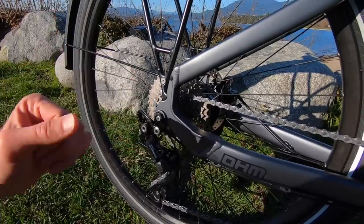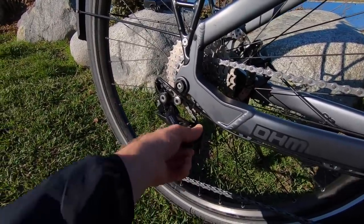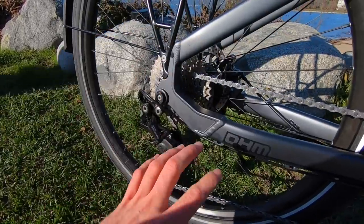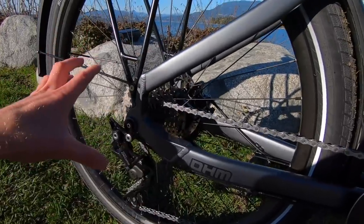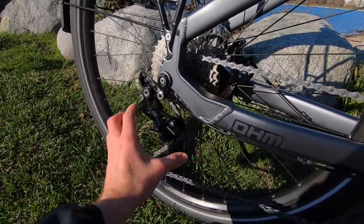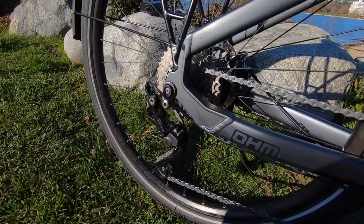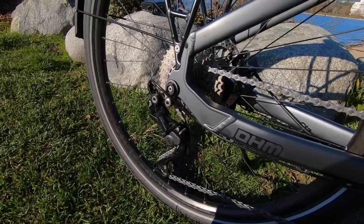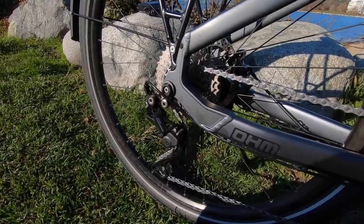Lots of little steps on the way up, and the Shimano Deore derailleur with the one-way clutch. So you can put it in the off position — it's going to make it easier to service the bike when you're lubricating the chain, adding a new chain, or taking the rear wheel off. You can loosen the springs, and then in the on position it keeps things from bouncing around as much. I used to only see those on mountain bikes, but more city bikes are doing it because it just makes the bike perform better.